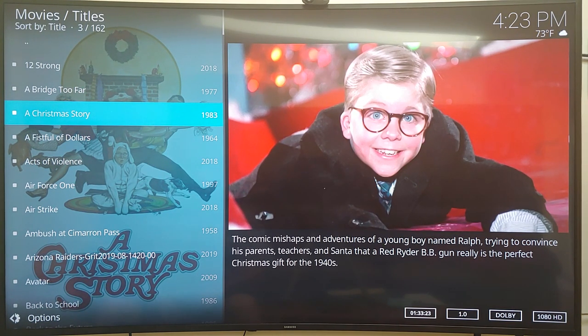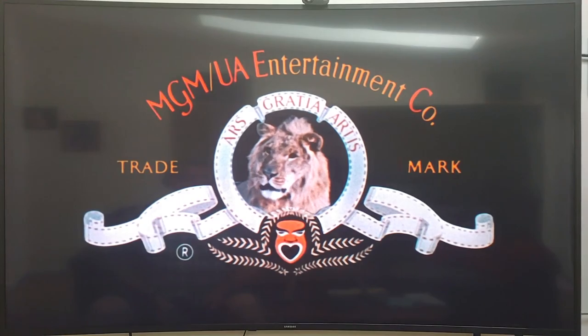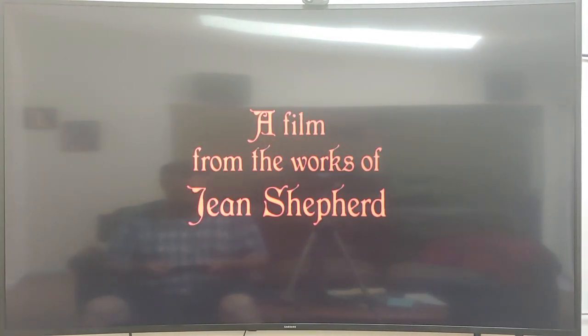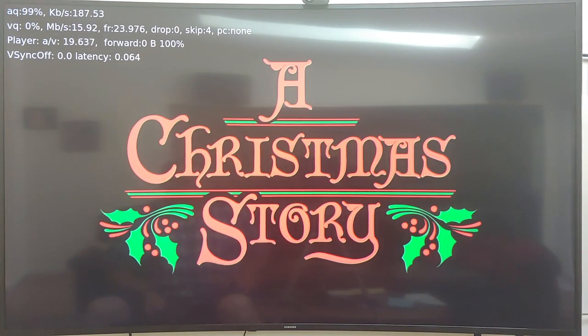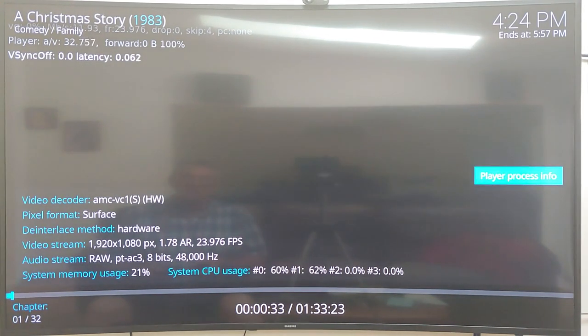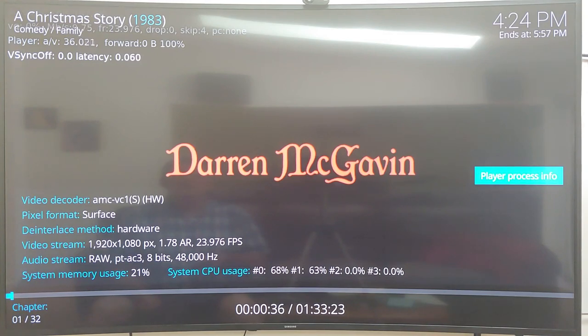Now this plays everything perfectly except for those movies or videos that are encoded in VC1. It does not like VC1. But this one plays perfectly. And it's got Dolby Digital or DTS. So that will play very well. I can't play it very long, but no drop frames. Four skip, but that was because I was tinkering with it. That's VC1 hardware encoding.